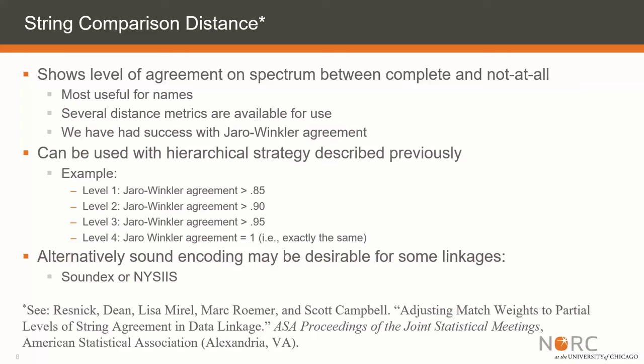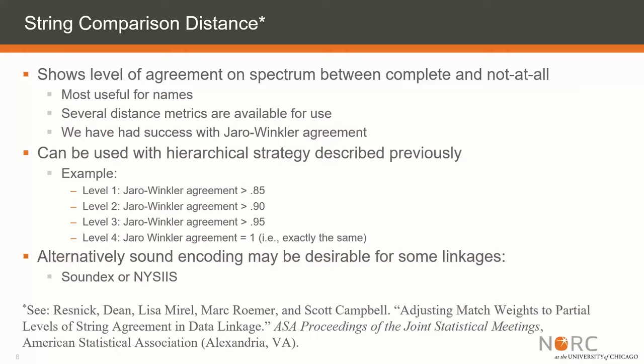But going back to the use of Jaro-Winkler and also incorporating what we talked about for the hierarchical comparisons, the way that we handle it is we say, okay, we're comparing two names, and the first level of analysis is, do they have a Jaro-Winkler similarity greater than 0.85? If yes, then there's going to be an agreement weight applied for the 0.85 level. And if no, then they'll get the disagreement weight. Now, if they disagree at that 0.85 level, you're done with the analysis of the comparison of these names. But if they do agree at the 0.85 level, then you're going to go further and say, well, do they now agree at the 90% level?